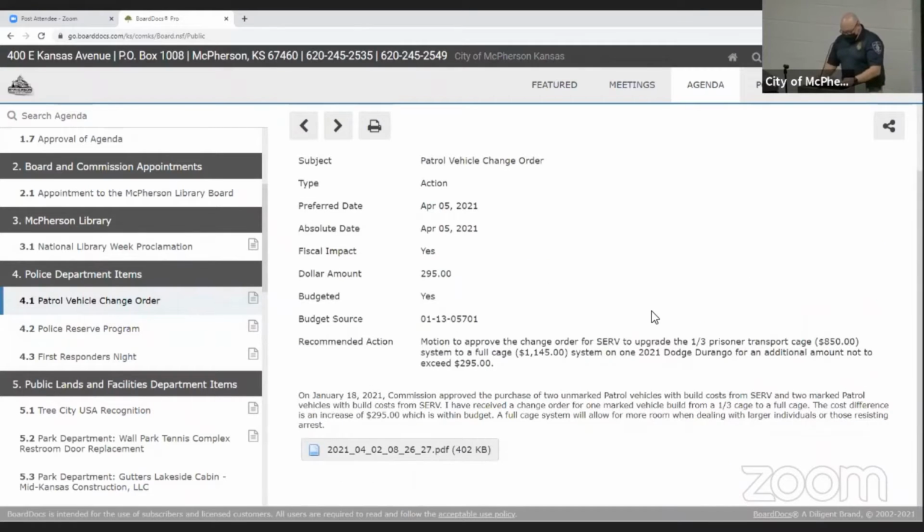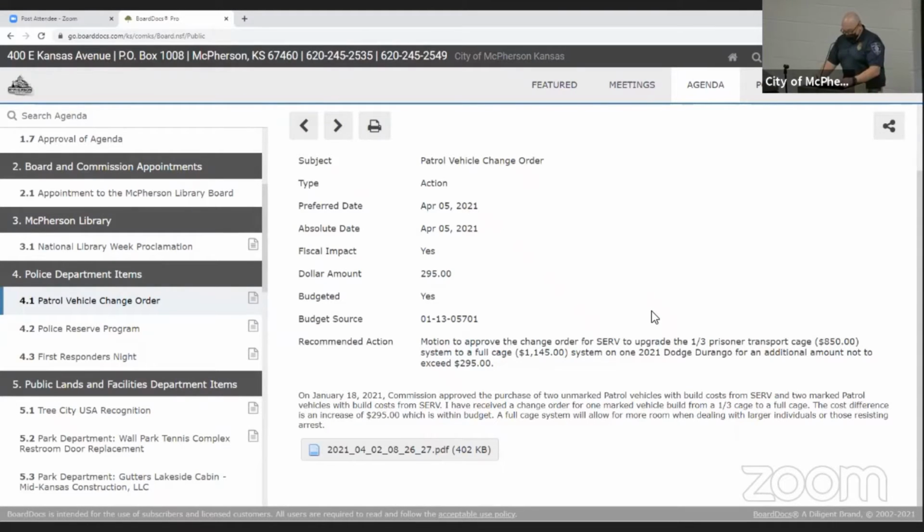The second item I have is the officers have requested that we put a full cage instead of a third cage in our patrol units. This would allow two officers to get somebody into the car with the least force needed. With a third cage, there's always a fight and it's difficult to get them in the car.